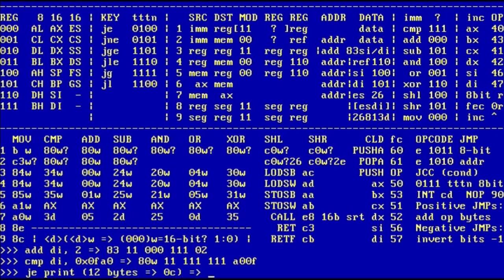Okay, and now let's convert this as well. So jump equals is part of the conditional jump. So in the right part of the screen you see JCC and cons in the parentheses. So this is the conditional jump. So we have 0111 plus TTTN, which is the type of jump. So we go to the TTTN table, the upper part of the screen, slightly to the left. So key and TTTN. So jump equals, the very first line is 0, 1, 0, 1, 0, 0.